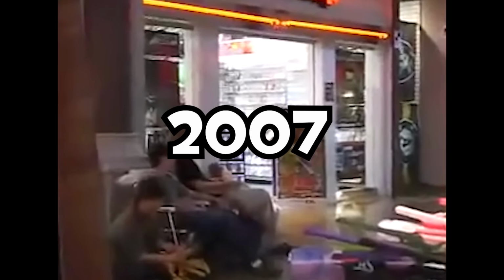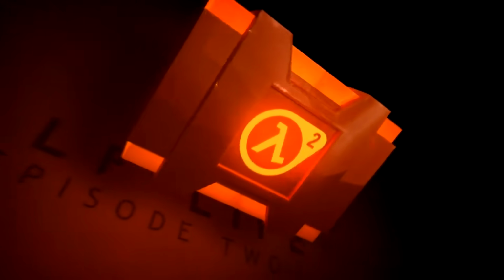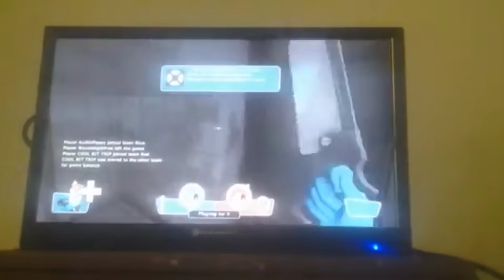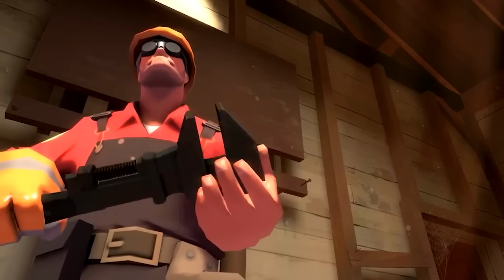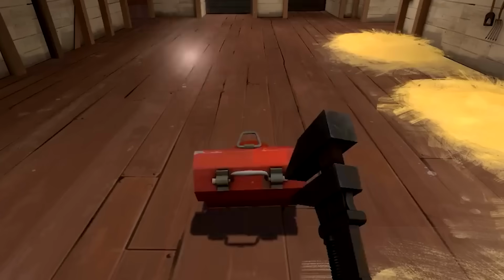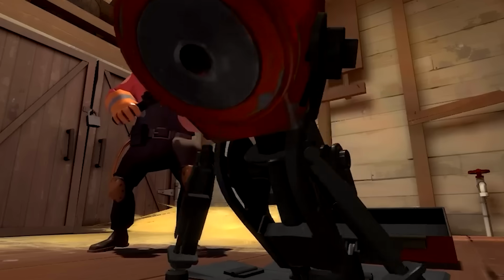It's 2007, and your parents just got you the newly released Orange Box. It comes with 3 Valve titles, but the one you're most excited to play is Team Fortress 2. And it's a fun time, a game unlike anything you've played before. With all the fun characters and addicting gameplay loop, you just can't seem to put it down. But of course, you're playing the Gold Master release of Team Fortress 2, the version you were meant to play.